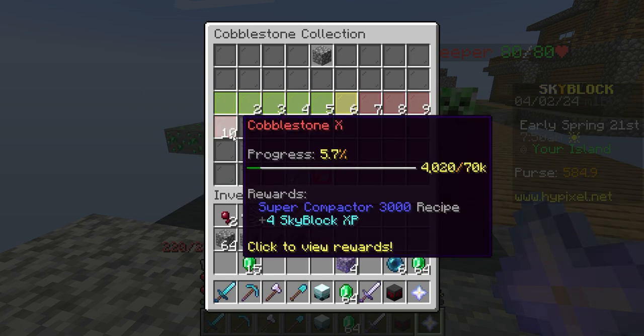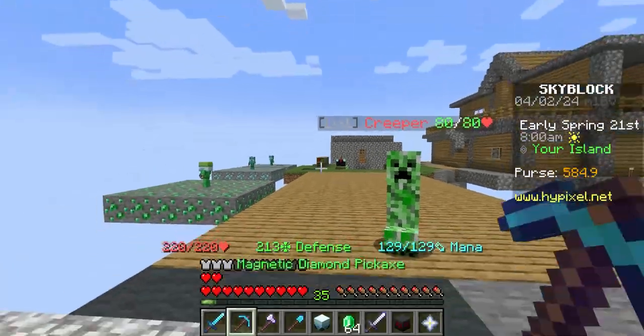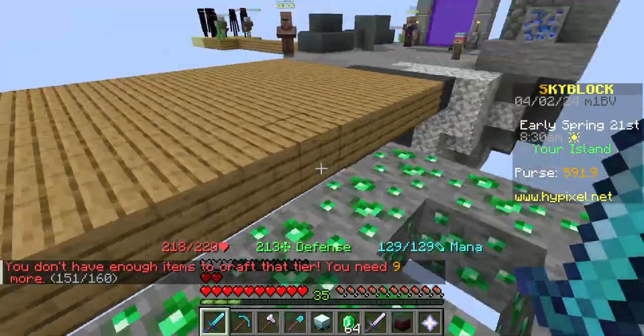But what I want is this right here. I want the Super Compactor 3000. So this right here gets them into enchanted form. But the thing is, we need 70,000 cobblestone, which we don't have currently. So yeah, how many more do we need? Because, I mean, I'm down and out of mining enough of these.